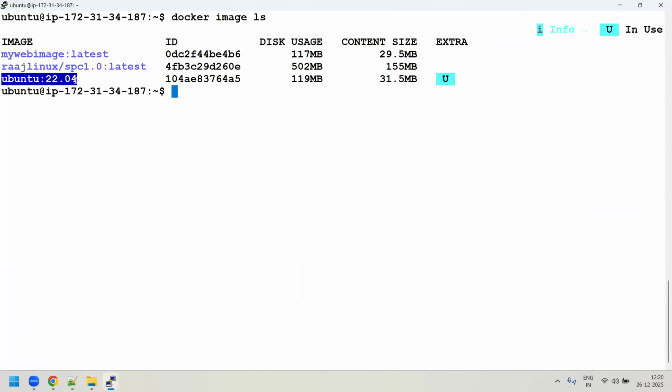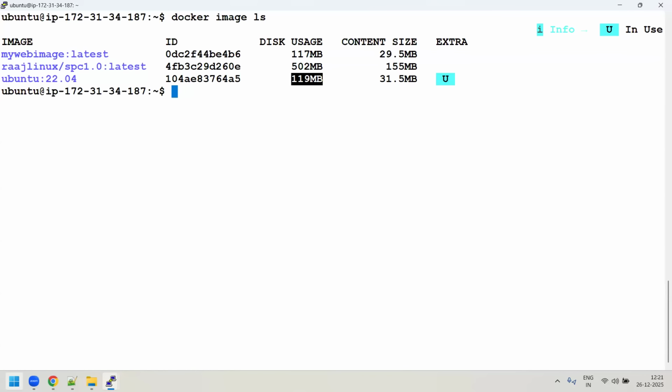When you are building an application and using the Ubuntu image, that is not feasible, because Ubuntu itself will take a lot of disk space, and on top of that you are running your application inside that Ubuntu. Then obviously the final image size will be very large. So in real time, one of the constraints of building an image is that your image size should be very small.